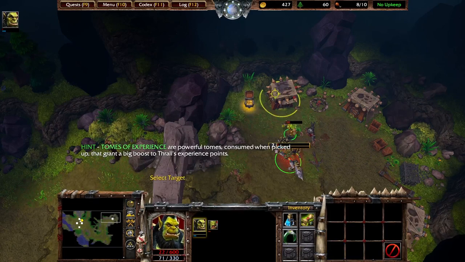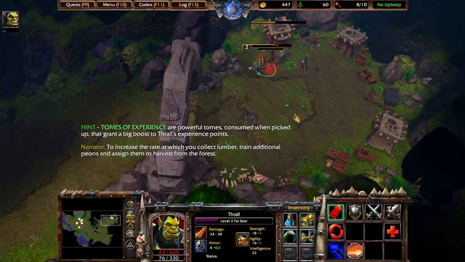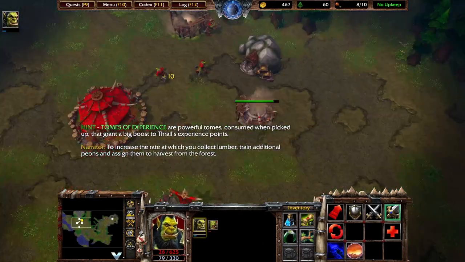Your time has come! To increase the rate at which you collect lumber, train additional peons and assign them to harvest from the forest.